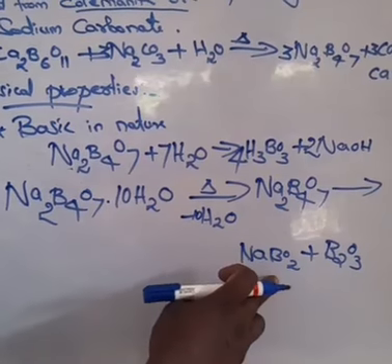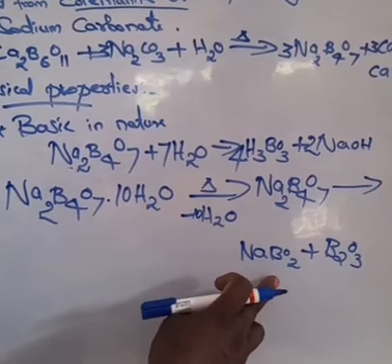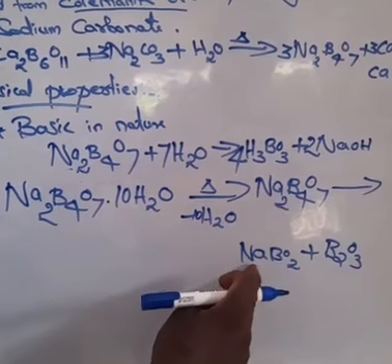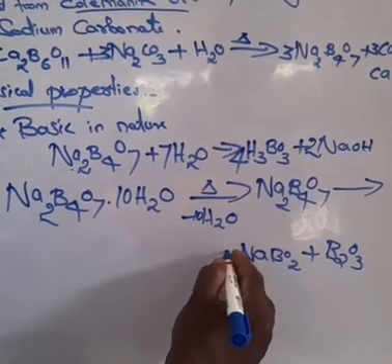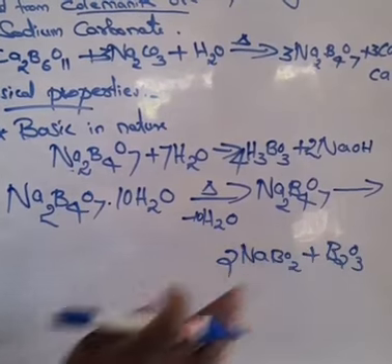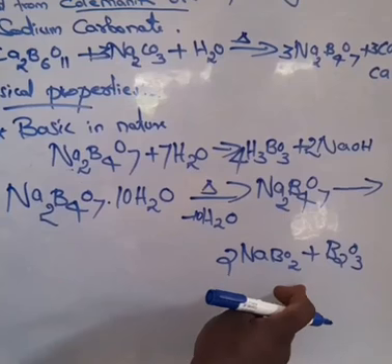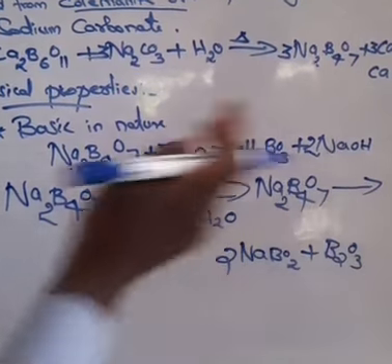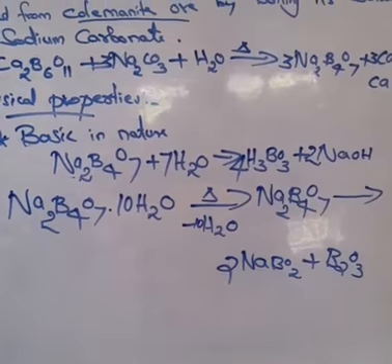Sodium metaborate. Okay. Then how can you balance the equation? Here having 2 sodium, here having only 1 sodium, so make it 2 here. And boron is already balanced, everything balanced. Oxygen also 6, 4 plus 3, 7. Here also 7. The equation is balanced.